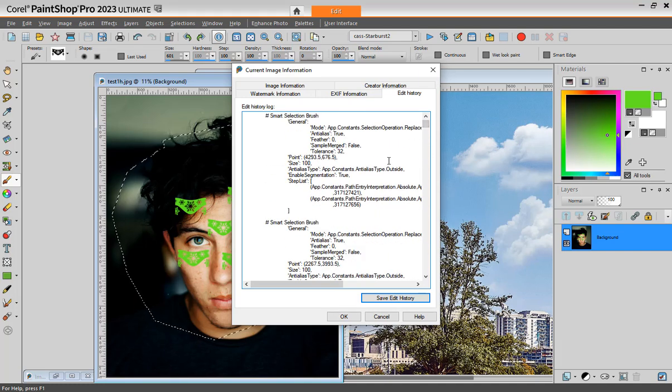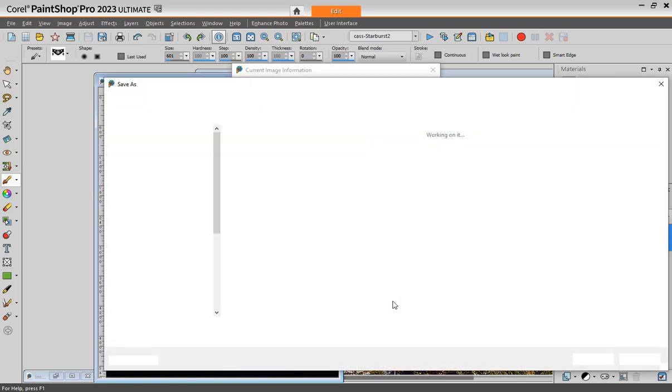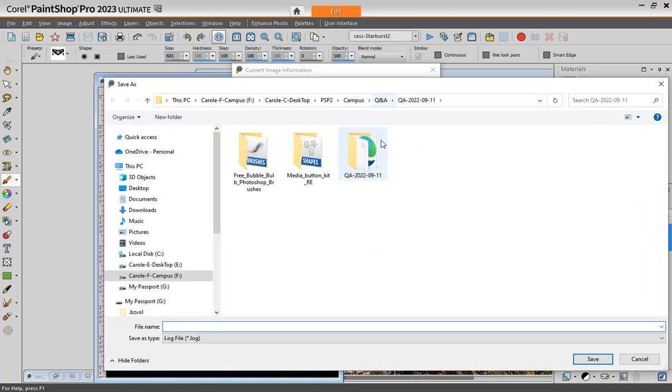But what you can do is you can save the edit history. See, you can save it as, okay, log file.